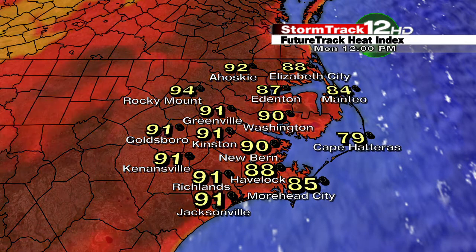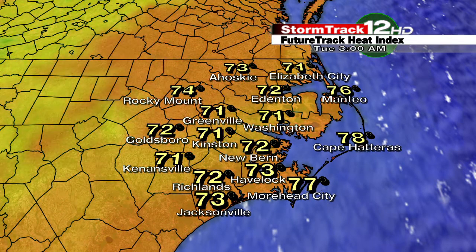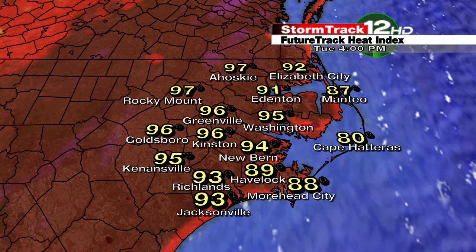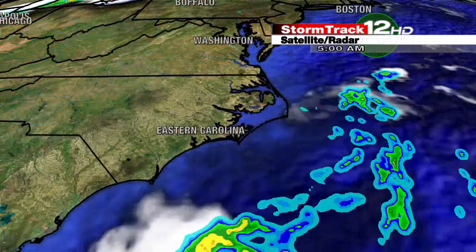In fact, that's what we need to prepare for over the next couple of days, what it's going to be feeling like. Now, you'll notice today, feels like close to the actual temperature. Dew points are still only in the 60s and near 70 today, so we don't have that oppressive feel to the air. Warm and muggy overnight tonight, and then for tomorrow, actual temperatures in the mid-90s, only a couple degrees warmer. That is what it's going to be feeling like to your body. But it's Wednesday that we really do have to prepare for the chance of that warm and mugginess for us here.